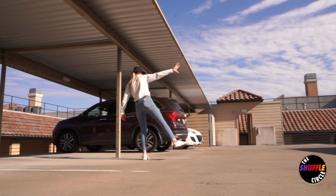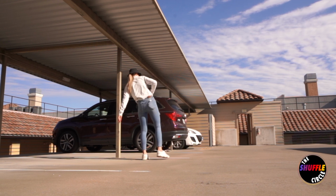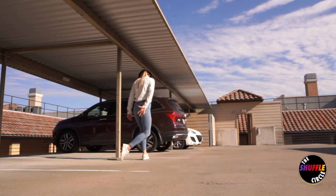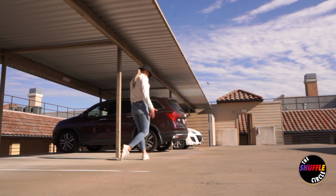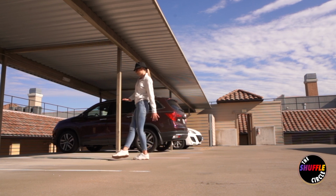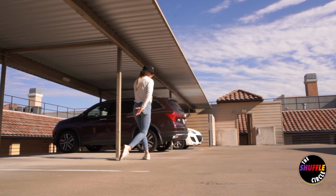I'm then doing this little turn with my hand. As my knee bends, we go turn. My hand continues around and then I let go behind myself. That is a little flavor you can add if you would like. If that is a little too complicated right now, you can omit the extra handwork, but I do recommend that you reach out and at least throw that little shooting star behind yourself.